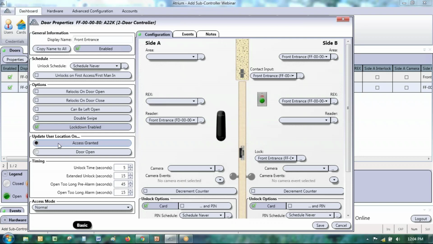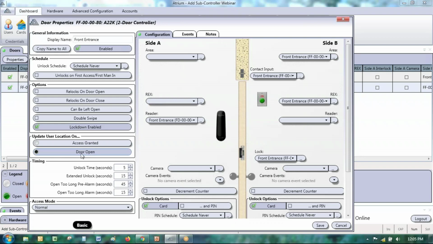However, it can happen. You swipe your card, someone calls you on the cell phone, and it's an emergency scenario. So the door unlocked, but you never actually entered through that door. You had to go back to the car and pick up your daughter that was late in school and all that kind of stuff. So the access granted event might not be the perfect event if you're being very stringent or very strict on your entry and exits. If you want to do that, to update the user location, wait till the door opens. Have the person open the door before we consider you in or out after you've accessed that door once you swiped your card.